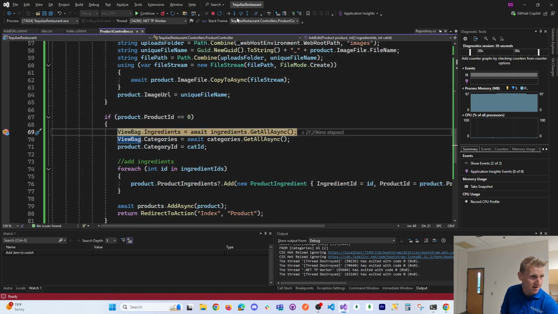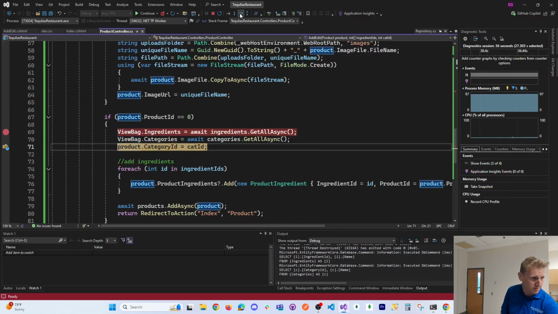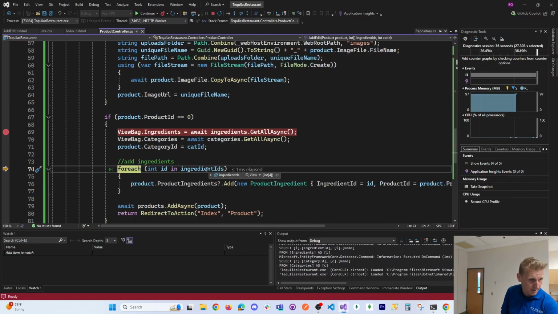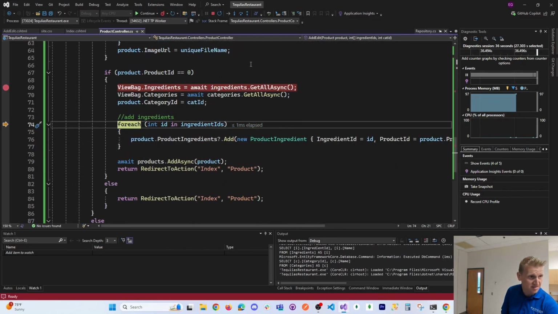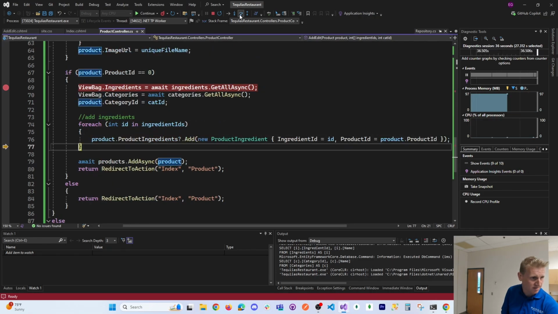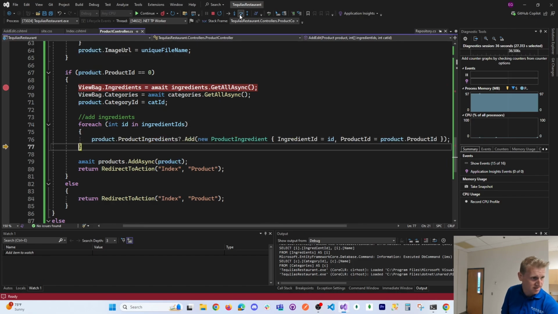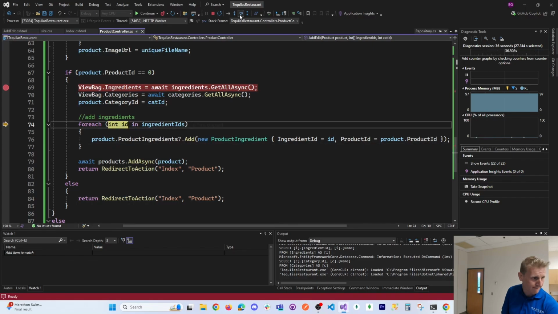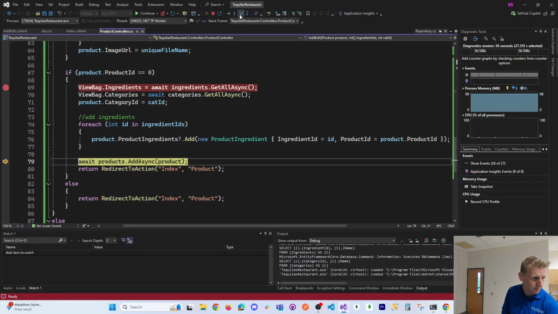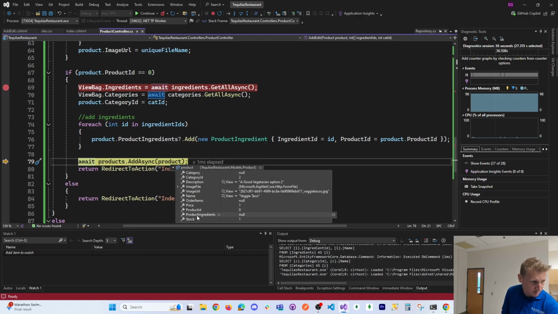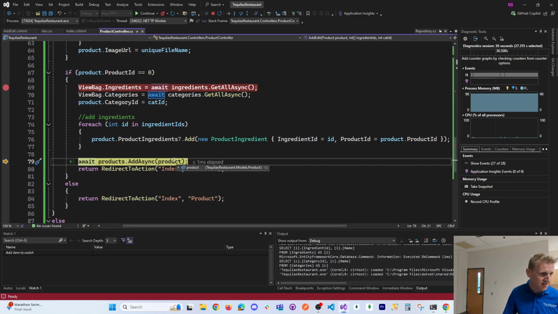I click save. I'm going to choose step over, step over, step over. My ingredient IDs are coming across. So if I step over that, product ingredients, add. That way my product has a null product ingredients.